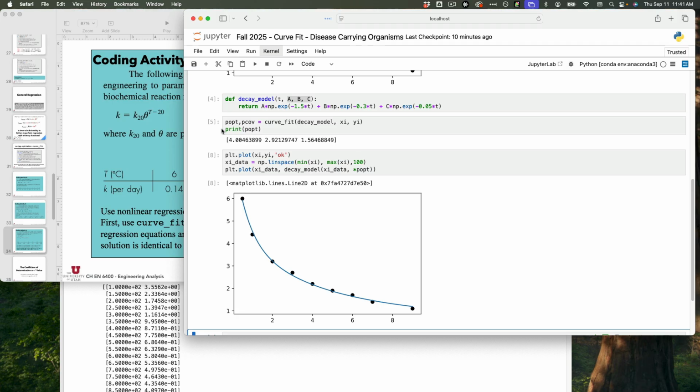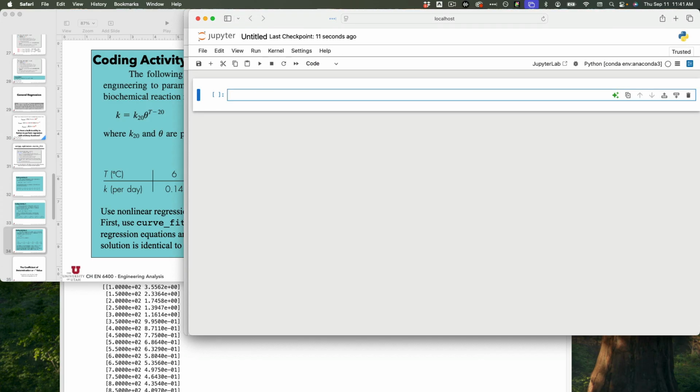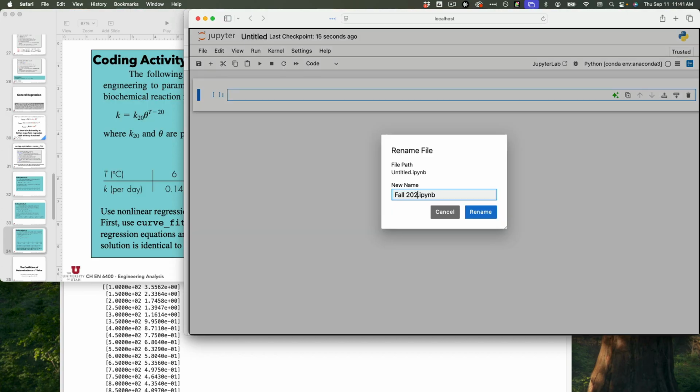Again, I'm going to create a new Jupyter notebook. Fall 2025.